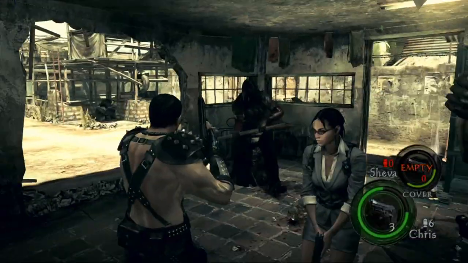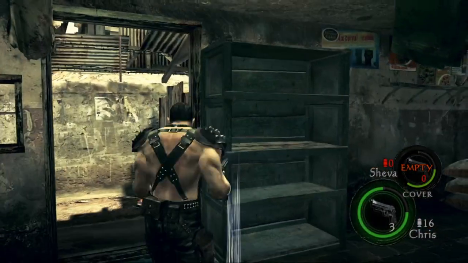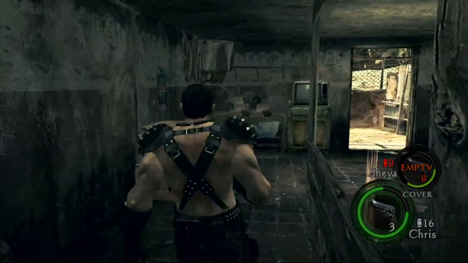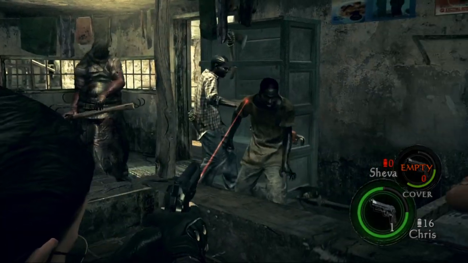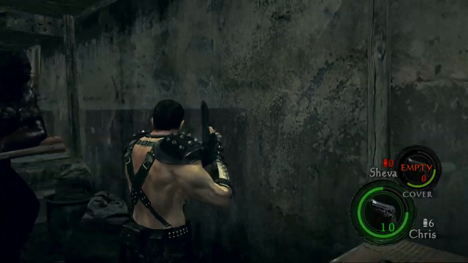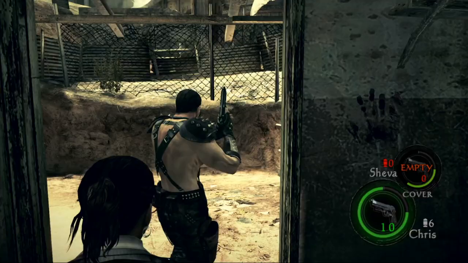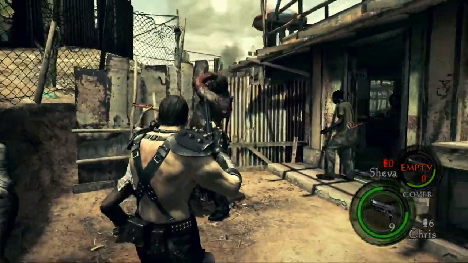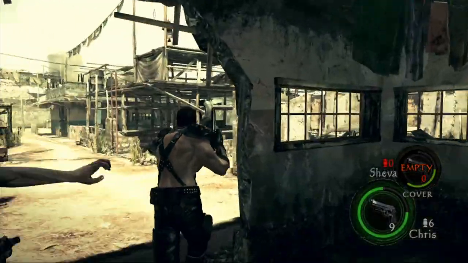Oh, no, what happened? Oh, God, the big guy's here. Oh, there was some good ammo over there. Oh, wait, we need to run. We need to run from him. I think. Oh, Jesus, Sheva, I didn't know you were empty, girl. Hold on. Let's get out. Oh, no. I do not like this run control. Sheva, you're on your own, baby.